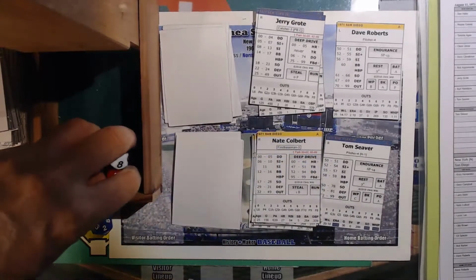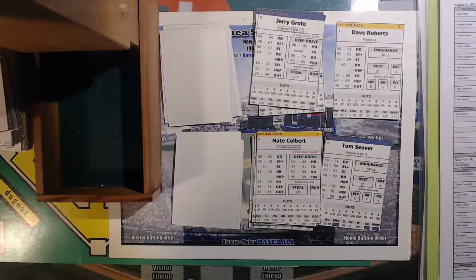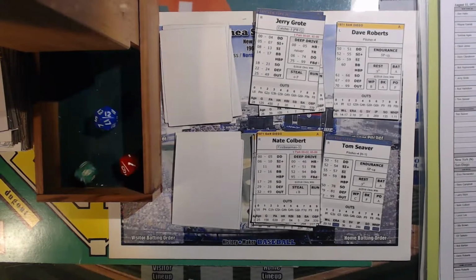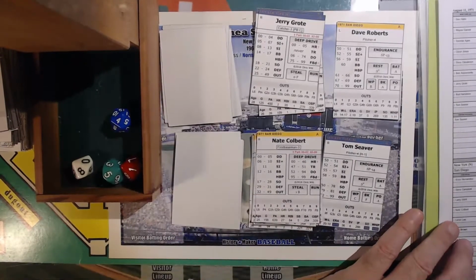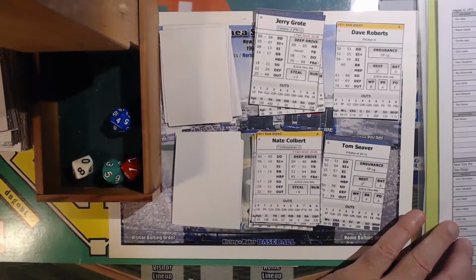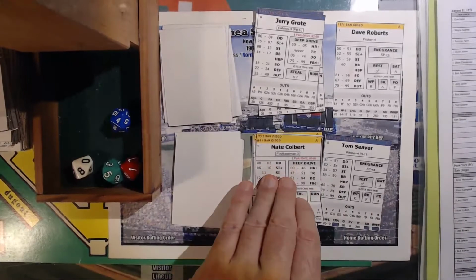4-0 Mets. And here comes Nate Colbert, rolling that 20-sided die to see if there's a 1. Nothing there. Here's the pitch from Tom Terrific. 2 outs, runner on second. Bottom of the 3rd. 4-0 Mets. And that's an 18, and that is straight 3. Number 6 for Tom Terrific. No runs, 1 hit.